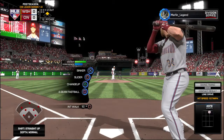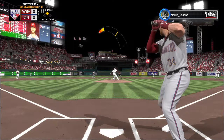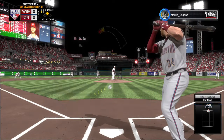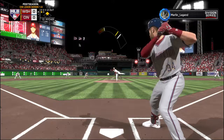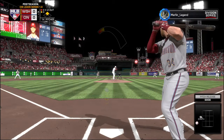Now at the plate, Bryce Harper. A great opportunity for him here in a run-scoring spot now following the 2-out double. Sinker to open the AB in there for strike 1. Well, that hit by the 3-hole hitter right there really changes the whole inning. You put somebody in scoring position, and now you bring your 4-hitter up to drive them in. It's almost like the way you script it when you're writing out a lineup.